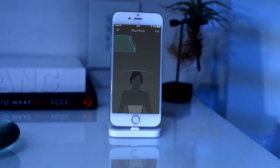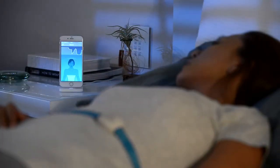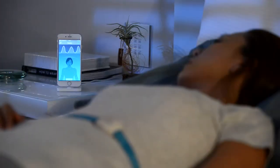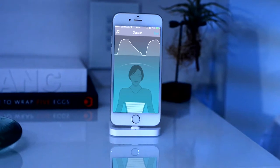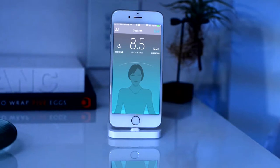Breathe normally and relax with the background music. At first, the To Breathe app processes and analyzes your breathing pattern. Once established, guiding tones are composed just for you. To Breathe has successfully recognized your breathing pattern. Your number of breaths per minute is now displayed. Now breathe with the guiding tones.